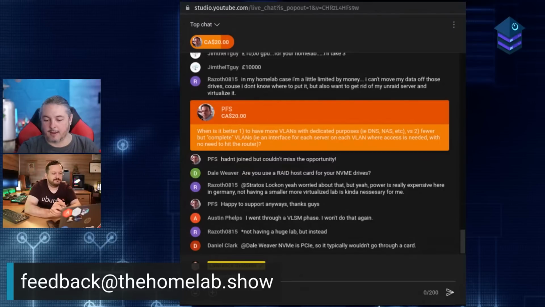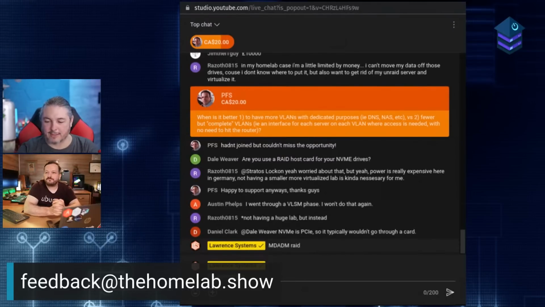And someone once asked, going back to my NVMEs and my Ryzen build, XCP-ng supports software RAID. So you set them up in a software mirror and they're mirrored. So they're good. Keeps it easy. You don't need a special RAID card. Mirror, mirror on the wall, who's the fairest of them all? Oh, yes.